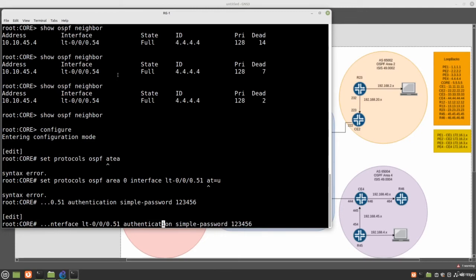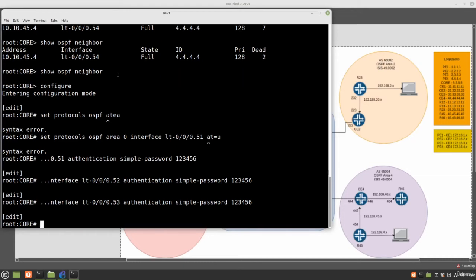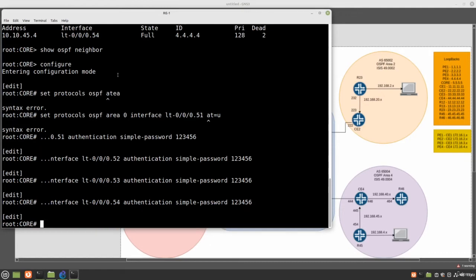And now we can just be a bit cheeky and go link 52, 53, and link 54. Fantastic.